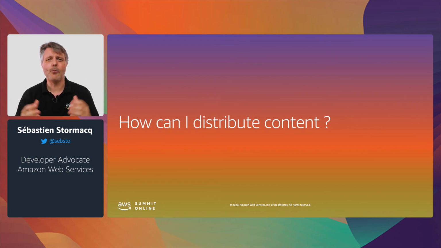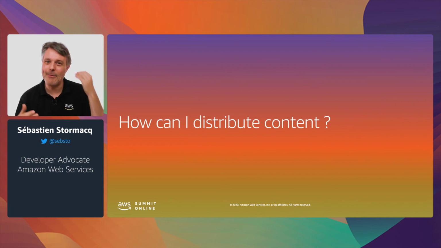We have our simple web application, which is defined. How are you going to scale that to distribute content to millions of customers globally? Because I wish you the best for your application. I'm sure your application will be successful, and you will have millions of clients around the planet.